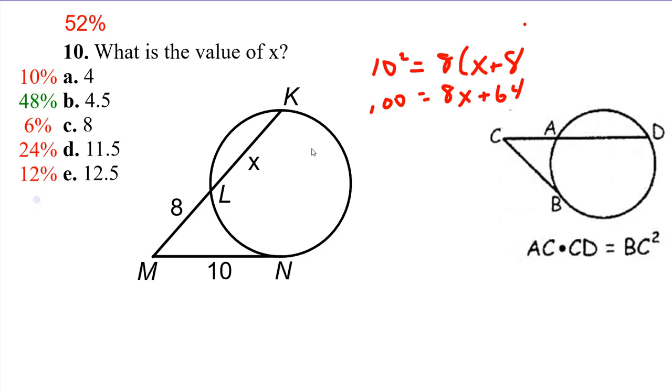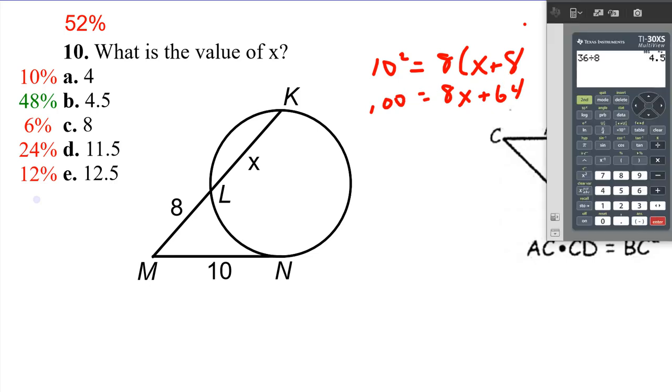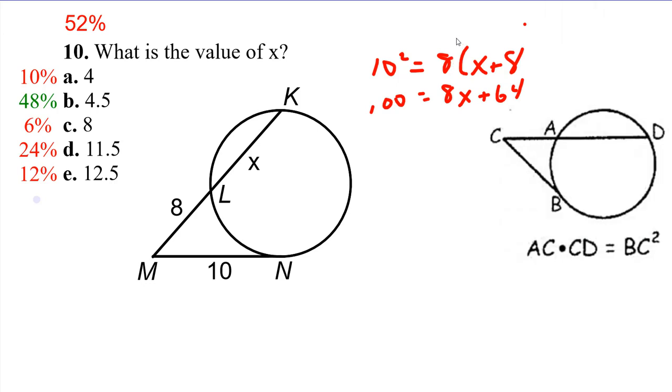All right, so common mistakes on this one. Probably you forgot to distribute again. If you didn't do that, you would subtract 8, getting 92. So 92 divided by 8, yeah, that's the 11.5. So most of the people that missed this problem is because you forgot to distribute the 8 through. So yeah, make sure that you do 8 times x and then 8 times 8 where you get the 64. If not, that's what you did wrong.